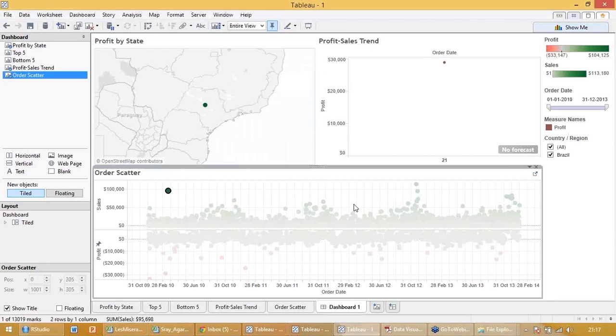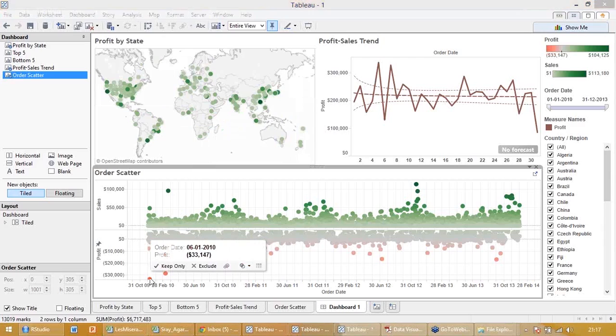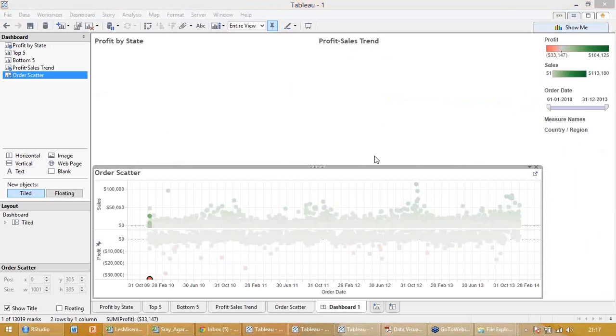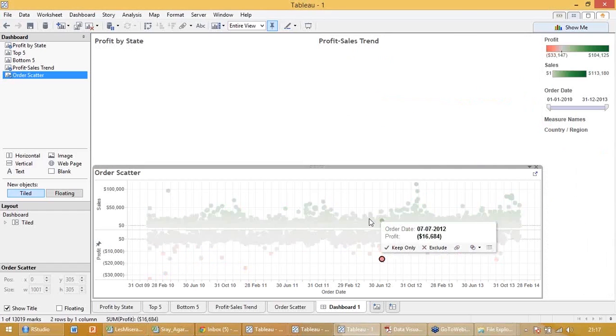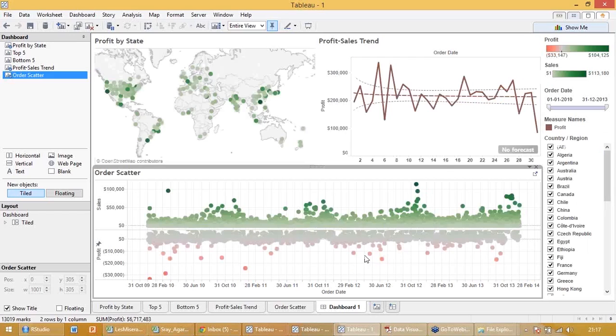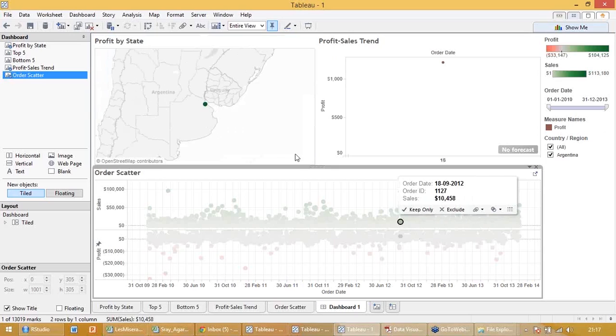Now let me try to do something else. Let me also see the most loss making place. Look here. So which is that city which is giving me pain? So the data is not available properly. Let me see this data, which is that one data. Again, the data is not available properly. The cities may not have been mapped against that order. So this again is Brazil. So you can take up any data point and check. So this is Argentina, and the order dates keep changing, and so on and so forth, right?